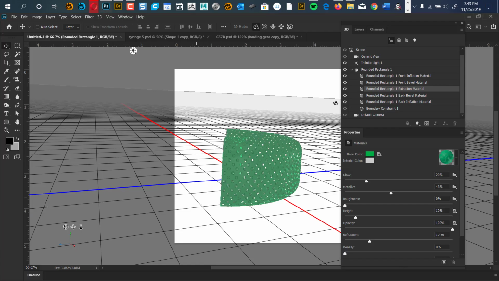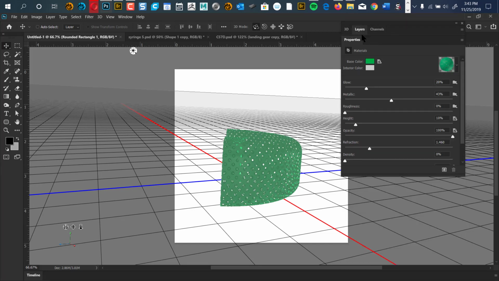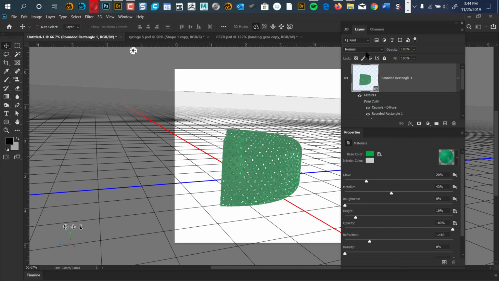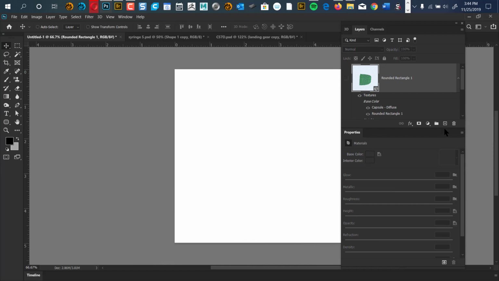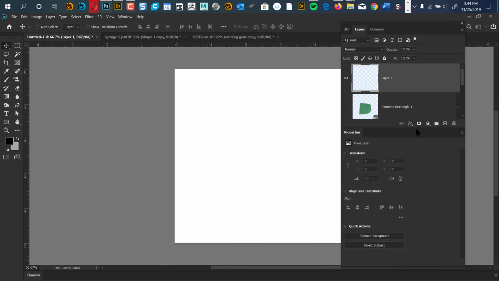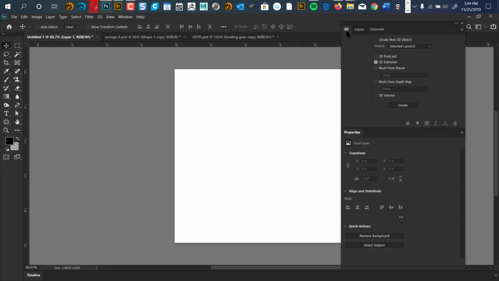Okay, 3D character. Let's go into Photoshop, which is right there. Okay. Go to my layers. Turn that one off. Make a brand new layer. 3D. This time, under my 3D panel, drop down to source file.